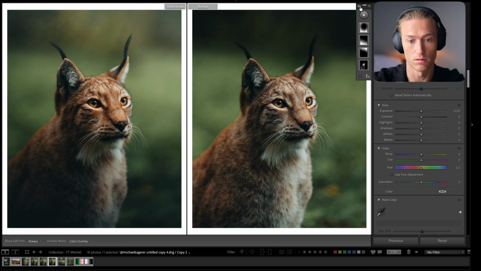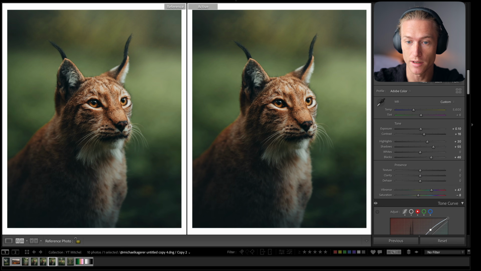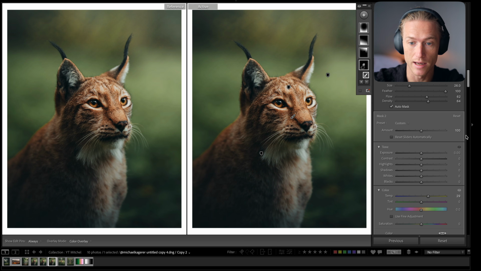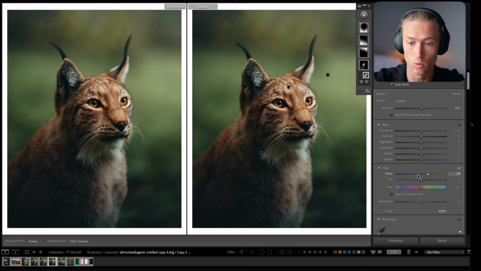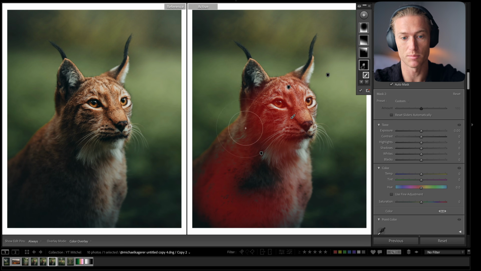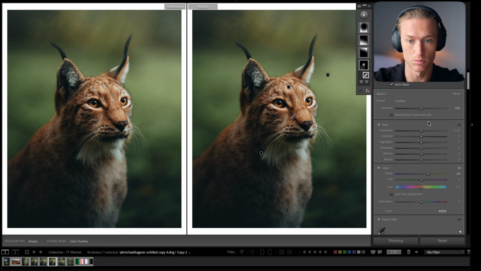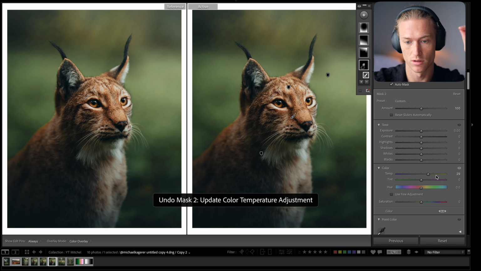Off and on, off and on. So these play a huge role as well, because we can add just a little bit of warmth to the subject, okay? So this subject is already orange, but we're just bringing out those tones a little more. Not too much, but just a bit.